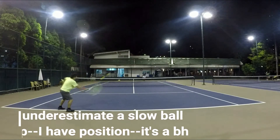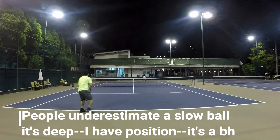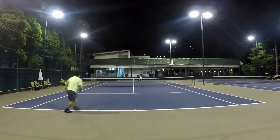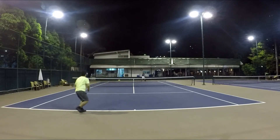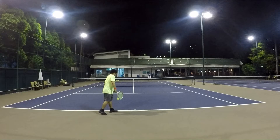He actually caught me on the return. People always underestimate a slow ball. This is a deep slow ball with no pace — I have position and it's a backhand. I'm in position for a second shot, so even if he hits a fabulous drive, there's no pace on the ball. It's actually hard to hit a stationary ball like this hard for a winner. That's the key to hitting a slice: depth. Keep it high and deep. He's also tall, so this low slice is beneficial because it forces him to hit up and through the ball. If you place it well, that's all that matters. As you age, the slice will allow you to place the ball extremely well. It might not have the force of topspin, but my slice actually goes through the air faster than my topspin.